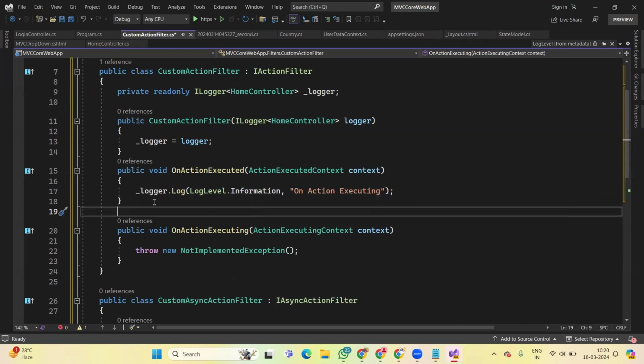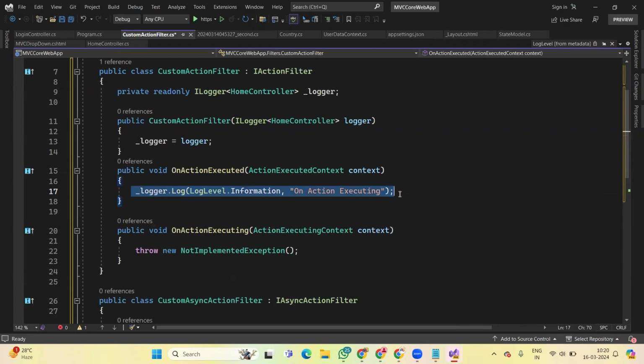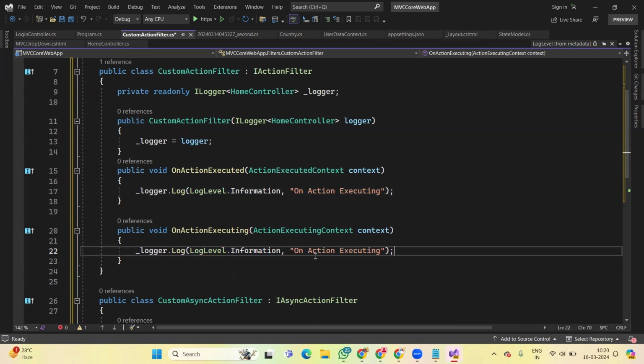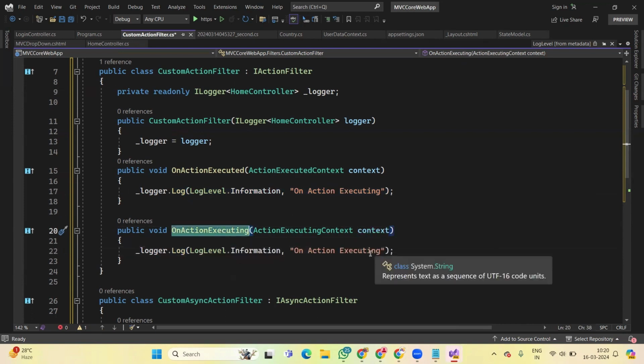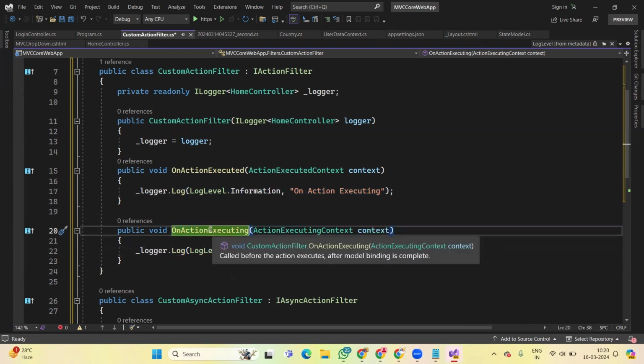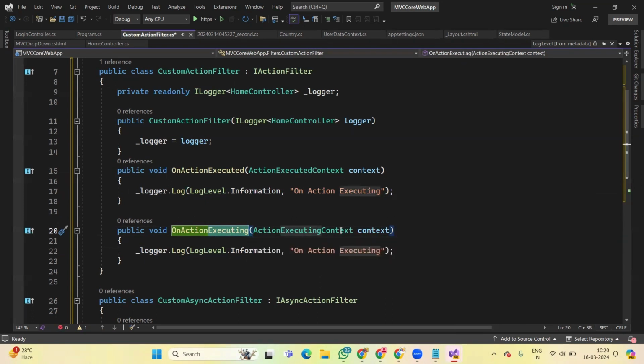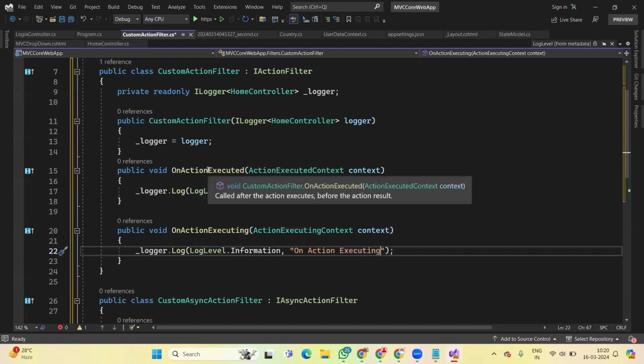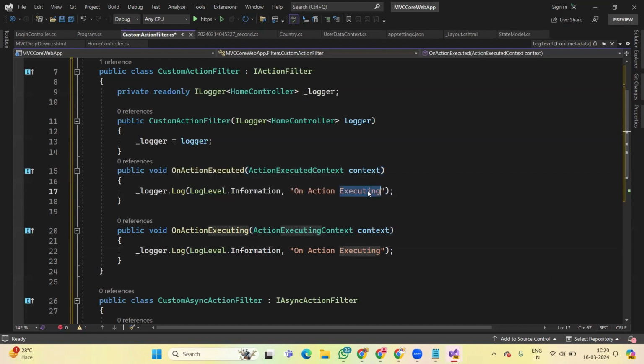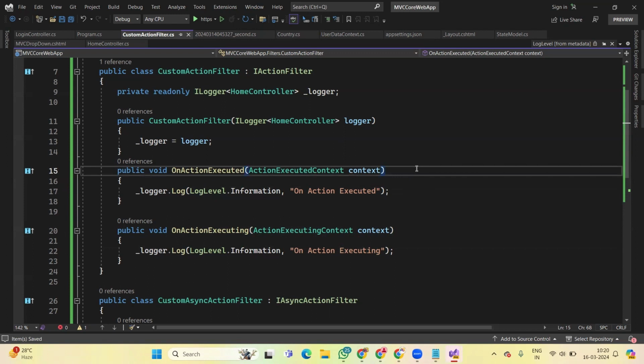We are just giving some information here. So this is on action executing, and this is on action executed. So now we have these logs.